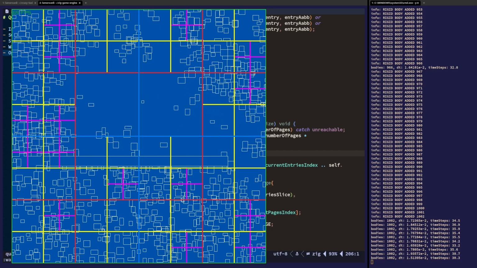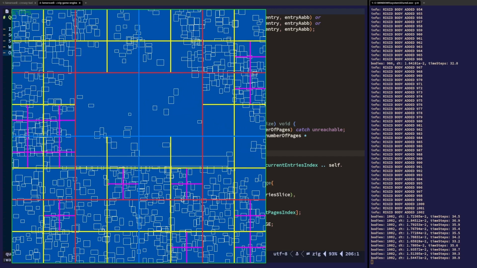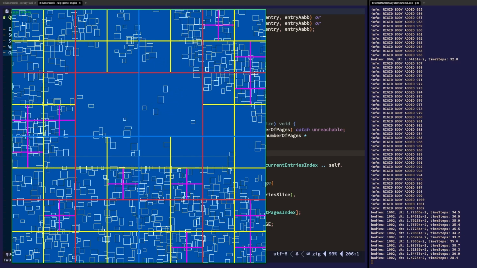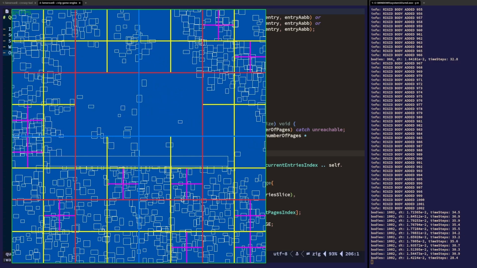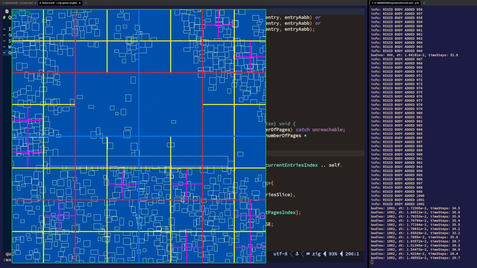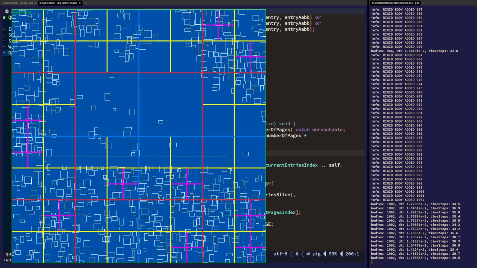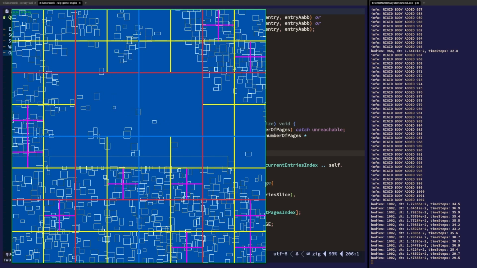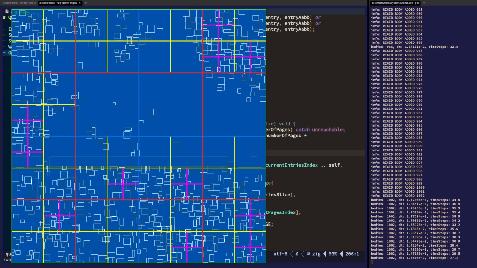So I've not implemented friction in the physics engine yet. This is more to showcase the quad tree anyway. So you can see here the quad tree is faster. It works without relocating and crashing.